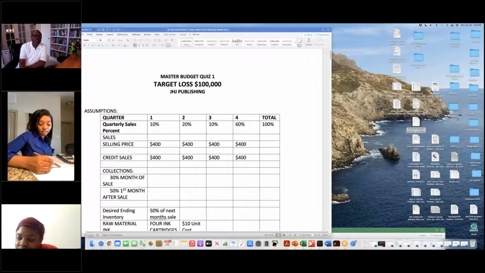So we're working master budget quiz one, which is what we will have on Saturday at 1 o'clock. So what's your question, Buford? Okay, because I think I messed up with the variable cost. Jenkins, did you get 260 for variable cost as your total? Nah, I had got 220. How did you get 220? Were your numbers 40, 15, 5, 80, and 120?